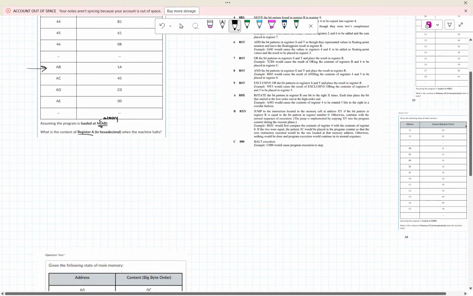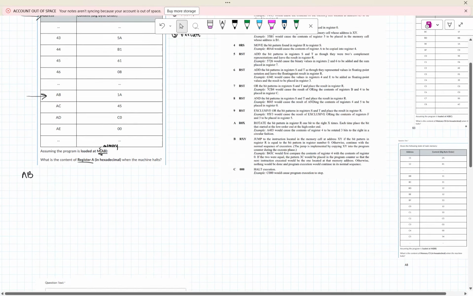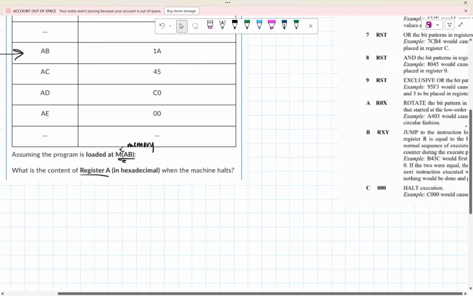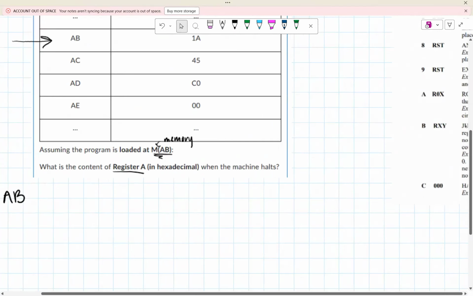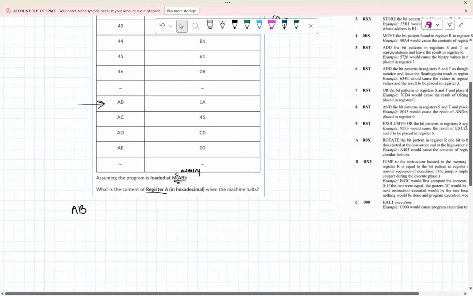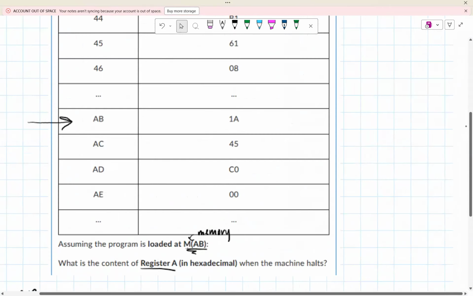And that will be our program counter. I'll just write AB right here. That's the place in memory we're starting at. The question will ask you where we're going to start, and then you'll go there in the memory address.